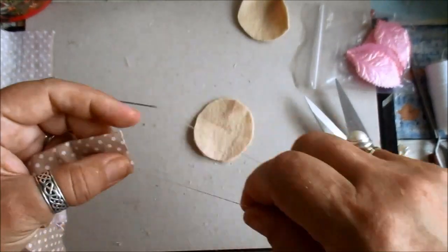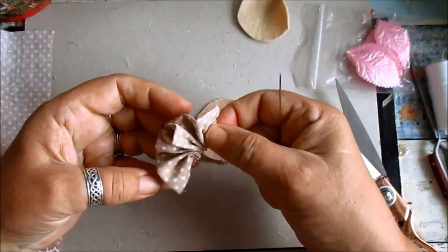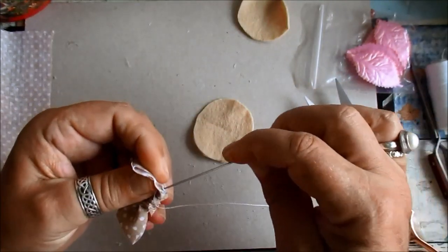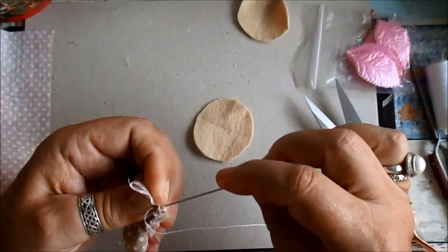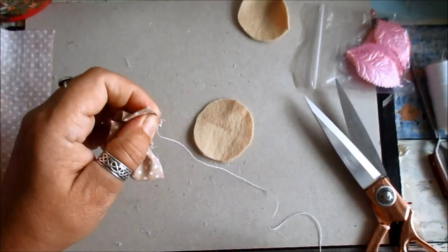There we go. Okay. Now all I'm going to do is just pull it together like that. That's all I'm going to do with it. I don't need to do any more. Not making it into a flower or anything like that, you know, on its own. Okay.